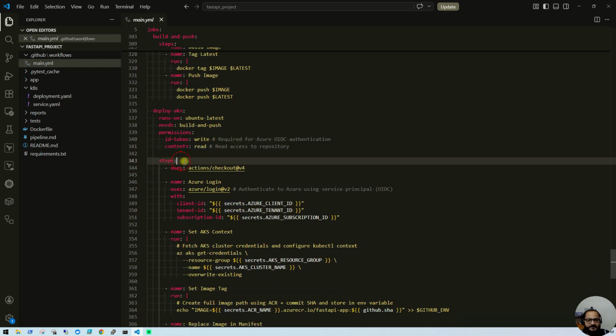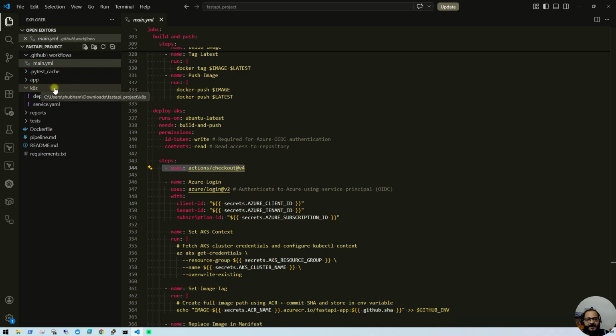Now in the next steps we are going to check out our application code. Why do we need the application source code again? Because we have our Kubernetes manifest file as part of our repository. I'll come to these manifest files a little later, but we need these manifest files on this agent.